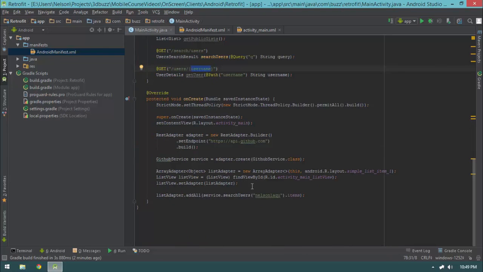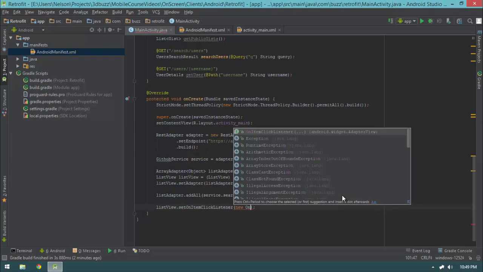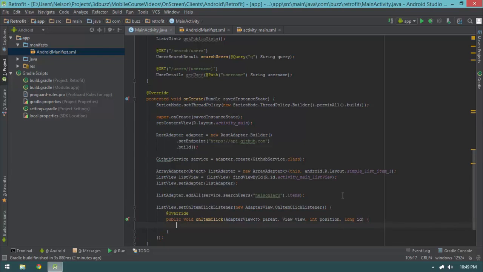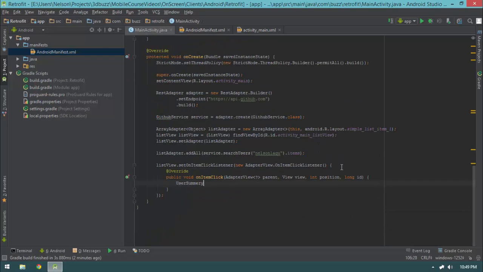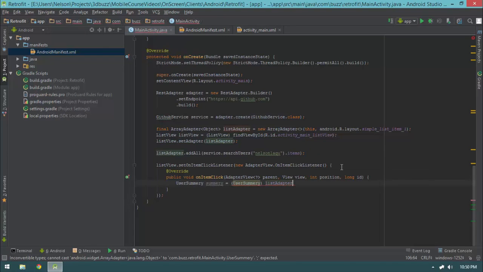So now what I'm going to do, all the way here at the bottom, is say listView.setOnItemClickListener equals new OnItemClickListener. And then I'm going to say UserSummary equals cast to UserSummaryListAdapter. And now by doing that, of course, the local variable is marked as final because we're now hoisting it into a closure.